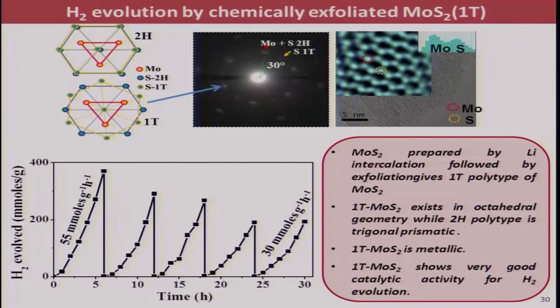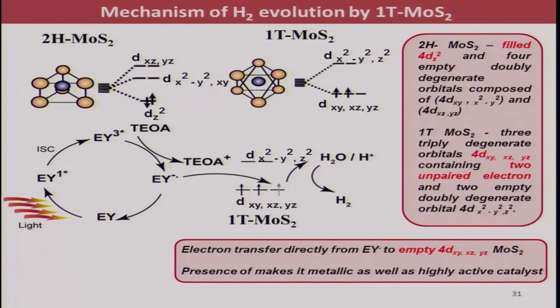So with this result, we said, well, why are we sticking to ordinary MoS2, 2H-MoS2, which is a direct bandgap semiconductor? Why not use the other MoS2, which is 1T-MoS2, which you get by intercalation by lithium, which is metallic? In fact, we could do that. We could easily show it is 1T-MoS2 in terms of coordination and all the other properties. It is a metallic system. As I told you, this 1T polytype has an octahedral coordination of molybdenum. When we did that, we got a much larger amount of hydrogen, nearly 30 millimoles, much better than the 2H-MoS2.